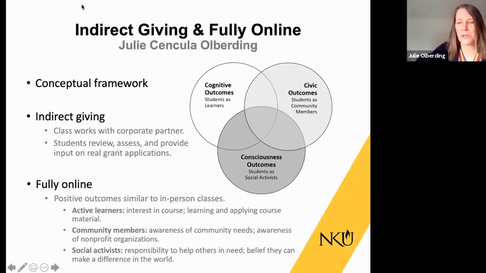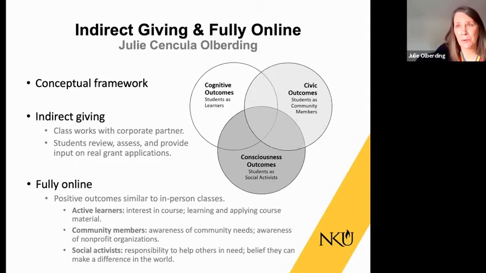Hi, everybody. I'm Julie Olberding, and I teach in the Master of Public Administration program, and we have a nonprofit management certificate. I didn't know we could have more than one slide, so I just packed it all into one, which is probably a good thing to keep my talk at 5 minutes or around that. I'll just say that the 3 presenters before me really provided great information, and I knew that they would, so I was trying to think of ways that I could add value to this particular presentation.